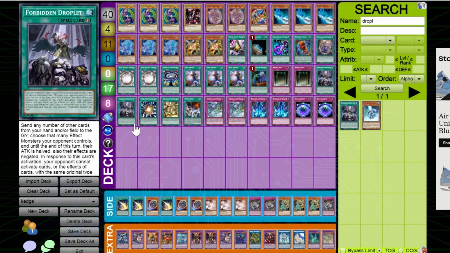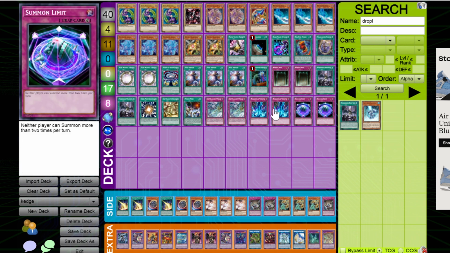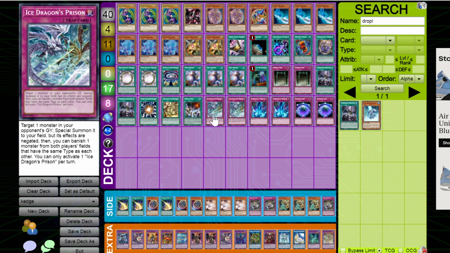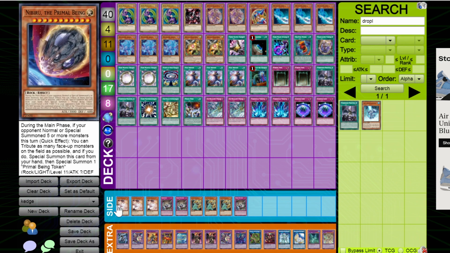Now, the only reason that you would play Droplets over Dark Ruler no more is for the pure fact that you might want to go Verte, Dragoon, pop 2, and deal the damage there. But the way I see it, with this built-up kind of back row that you've got going for you, Dark Ruler might actually be better. I'm going to clear out this side deck for you as well.